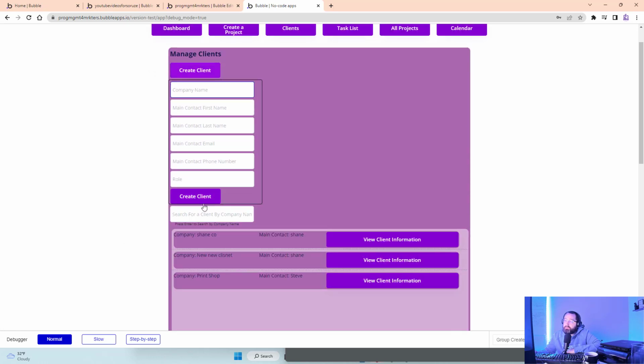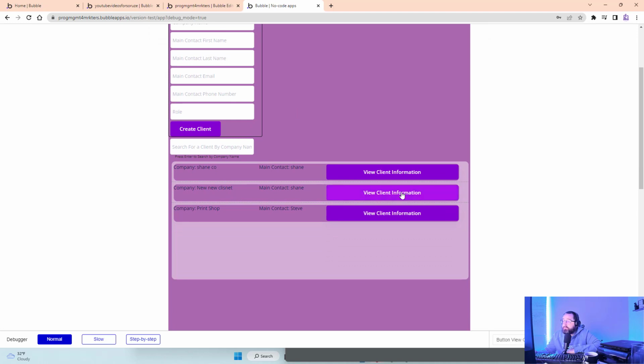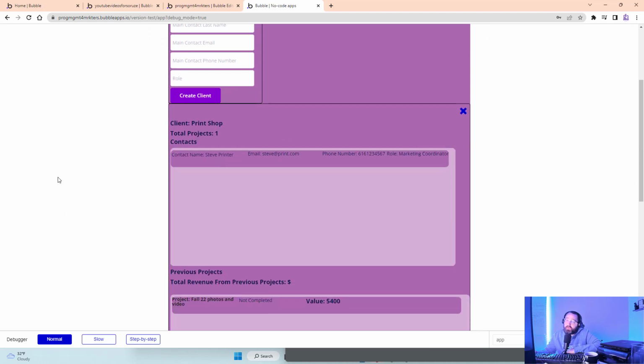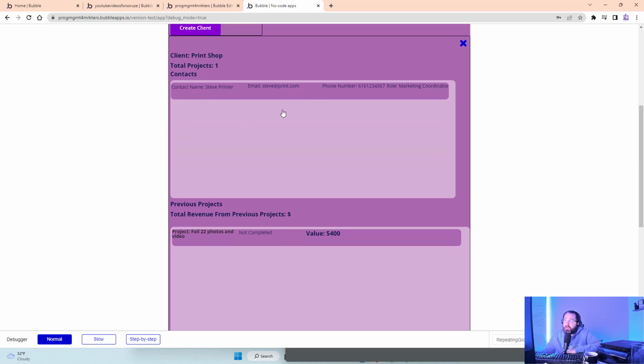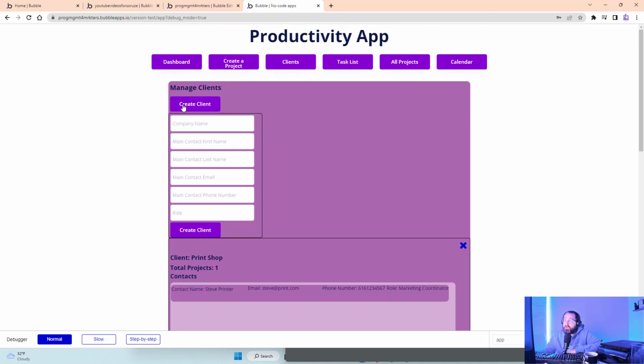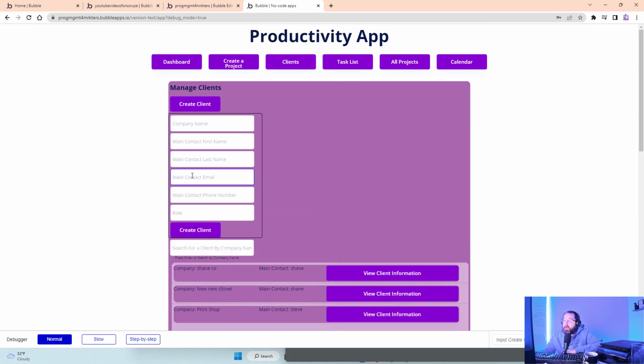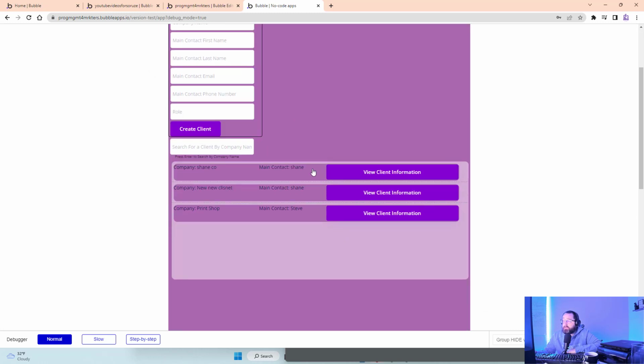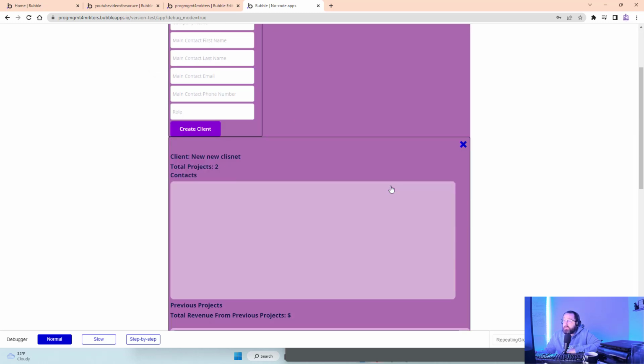So, open this one up. Which one did I have? There it is. So, for clients, you can add contacts. And eventually there's going to be a button here that says edit contact. But basically it's just, if I'm working with a client and I want to go and find that client, right? I want to be able to come in and say, what am I doing for this client, right? So I might click on clients, come here, go to this one.